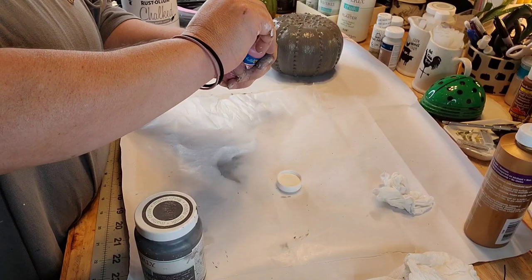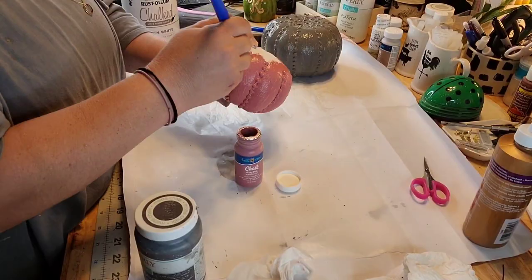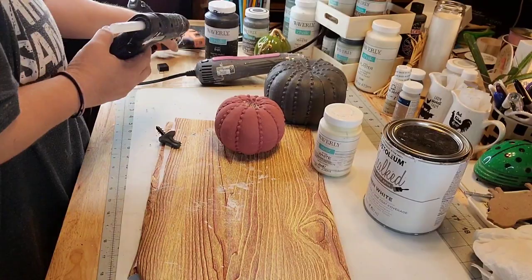Now, I haven't used it on a big project, but the two little projects I used it on, it's really thick and it has a funny smell. But these colors are gorgeous. Isn't that gorgeous? That's kind of like Cottagecore, that color. I might use it in my fall decor this year. That is such a pretty color. I'm going to go get a big bottle of it. I got the little ones just to try it.